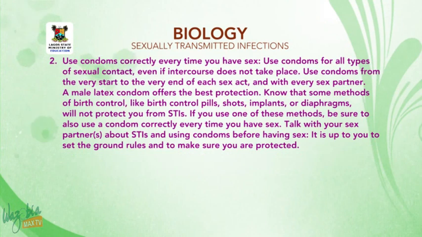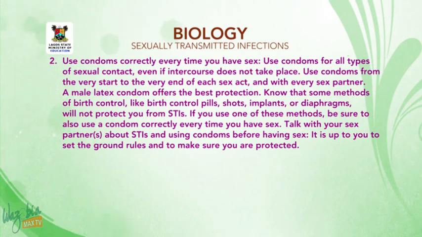Then the second one is use condom. Use condoms correctly every time you have sex. Use condoms for all types of sexual contact, even if intercourse does not take place. Use condoms from the very start to the very end of each sex act and with every sex partner. A male latex condom offers the best protection.